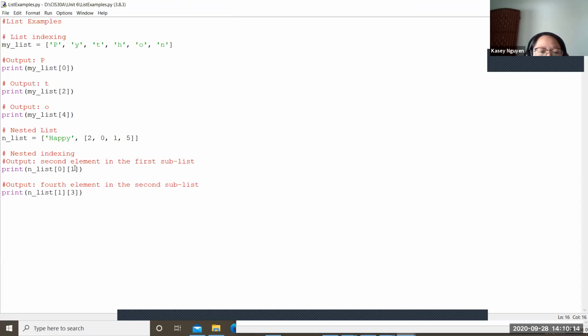And then it's the second element, so it's going to go to that A. And then for the next one, we're going to use the second sublist, and we wanted to access the 4th element, which is number 5. So you simply use 3. Okay. So we simply count up from 0 each of the index, and that way we can include it inside that method print.